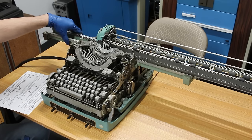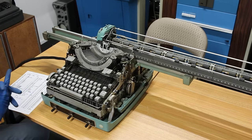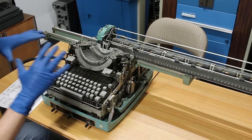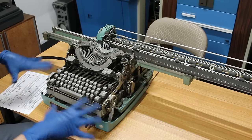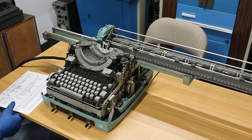I've greased up the rails a bit, but I want to get it moving back and forth a little bit to distribute that grease onto the bearings that are in there. I do know that I need to get AC into this because it's just a standard AC motor on there. The rest of the DC and diodes and stuff, we don't particularly care about. We just want to get the mechanical bit working.